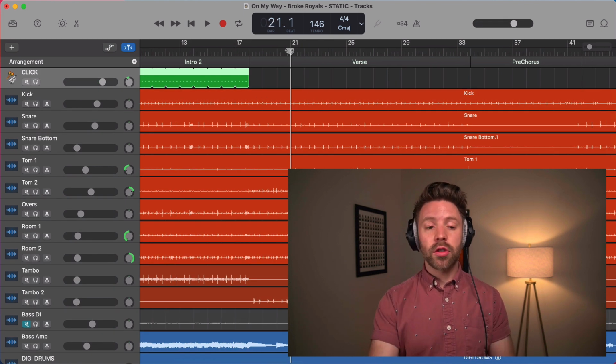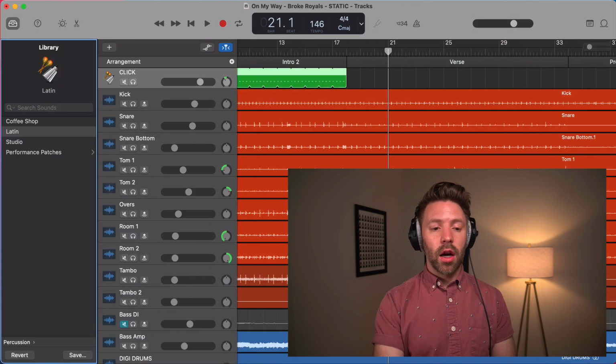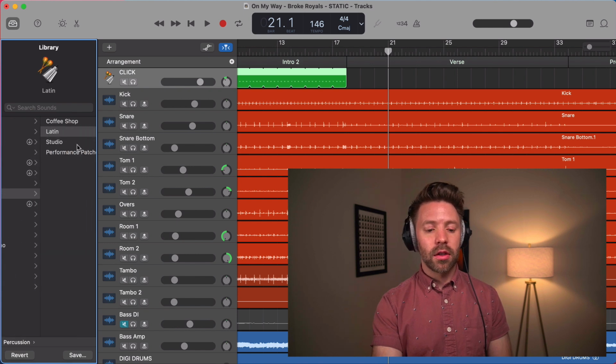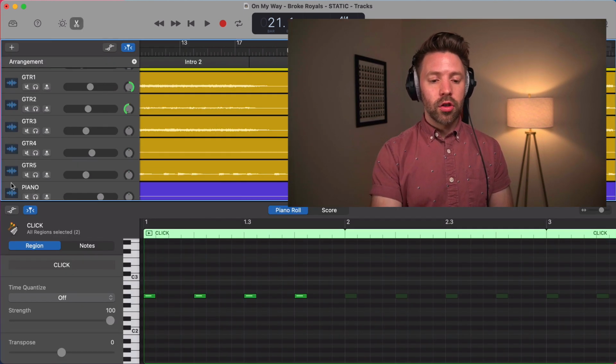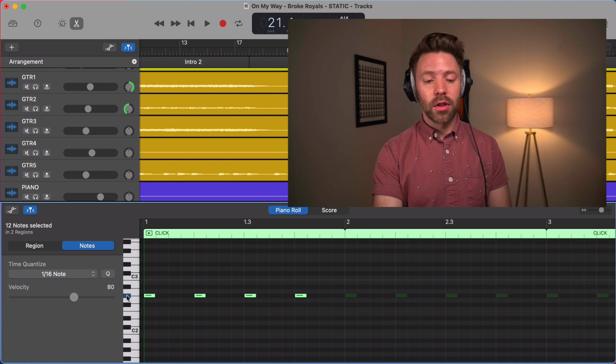So to create this, all I did was go up, create a software instrument, and then I just found the Latin preset here. So under percussion, Latin, and then I just scrolled up until I heard the cowbell. That's my preferred click sound for sure. And then I just set it to be on every beat.